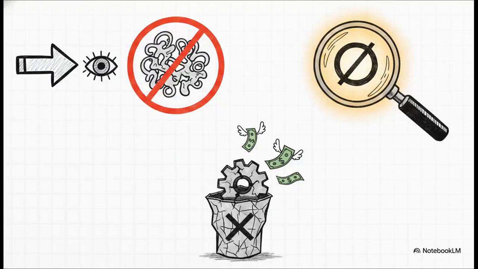Let's quickly review the most expensive misreads people make when dealing with these frames. First, assuming datums are alphabetical instead of strictly reading them in left to right order of precedence. Second, missing that crucial diameter symbol and accidentally inspecting a cylinder as a flat plane. And third, ignoring material condition modifiers like MMC, which literally just throws away perfectly good bonus tolerance and scraps parts that are actually totally fine.